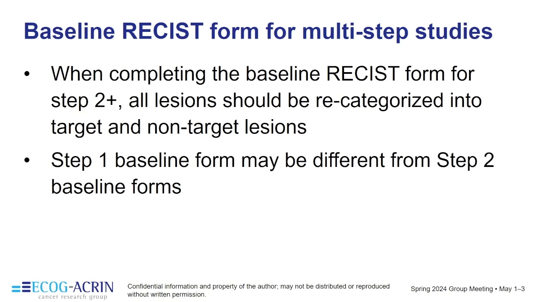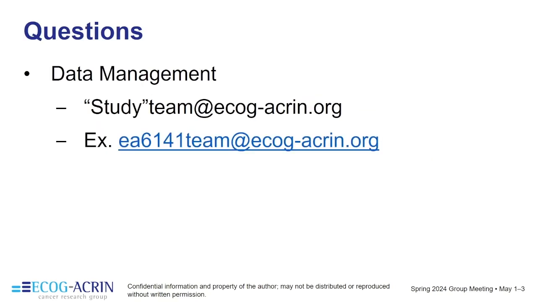If there are new lesions that were spotted that are measurable disease, they should be reported as a target lesion. So the step 1 baseline form may be different from the step 2 baseline form, or it might be the same based on the changes we see in the scan.